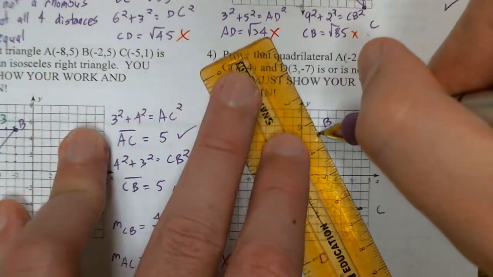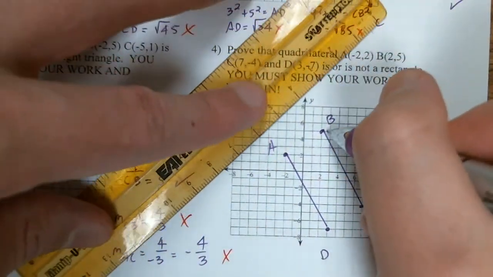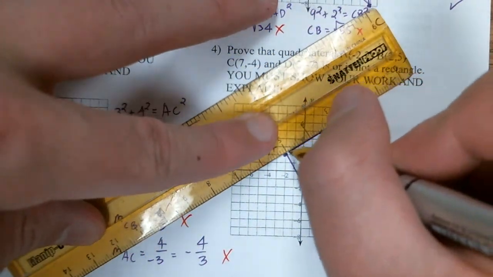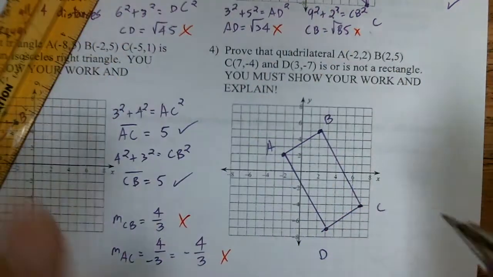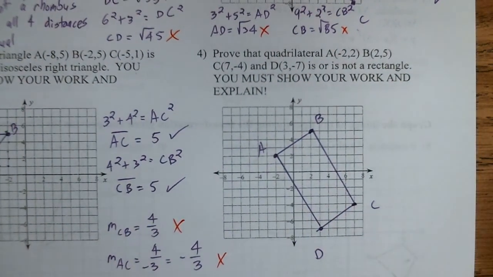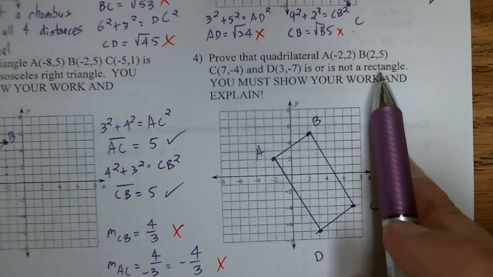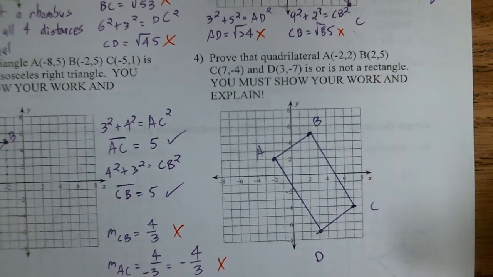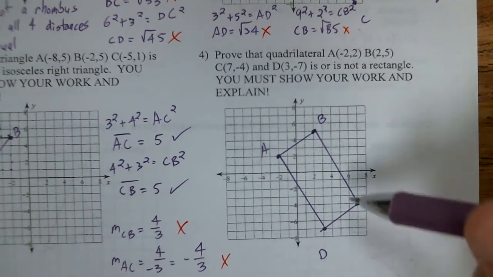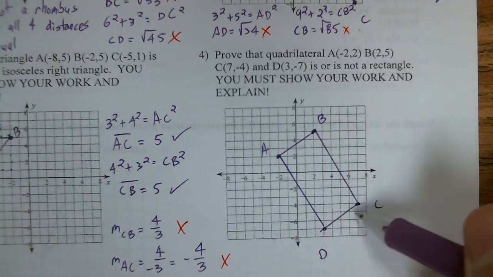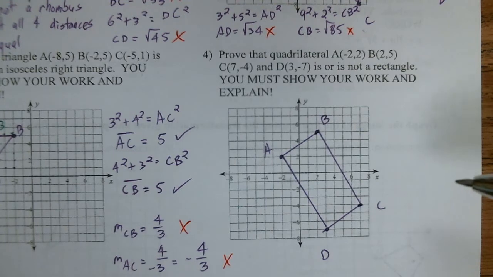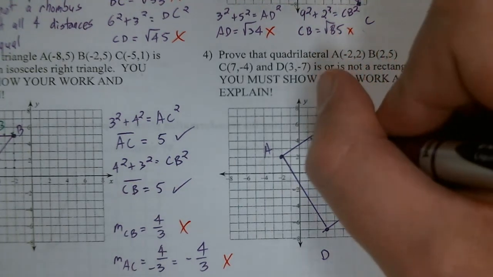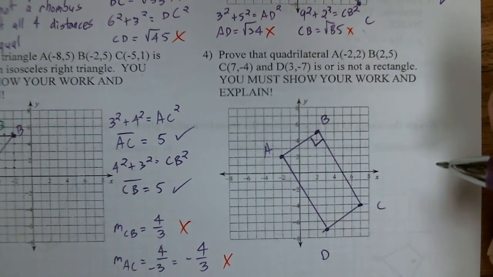Okay, so yes, this looks like a quadrilateral. Nothing looks crazy or out of whack, so I'm thinking I probably did plot these correctly. They're asking whether or not it's a rectangle. What do you know about a rectangle? Lots of things. Opposite sides are parallel. Opposite sides are congruent in length. And the main thing that you think about with a rectangle is the 90-degree angles, right?